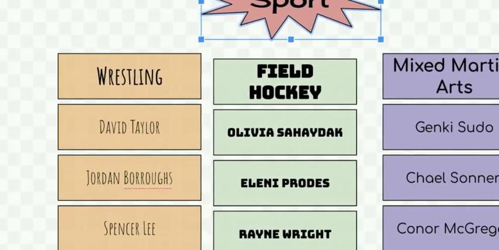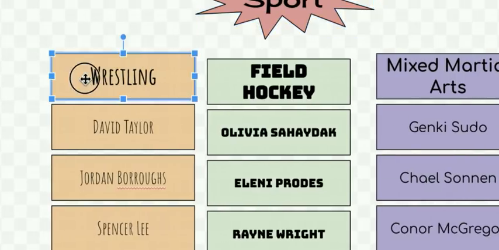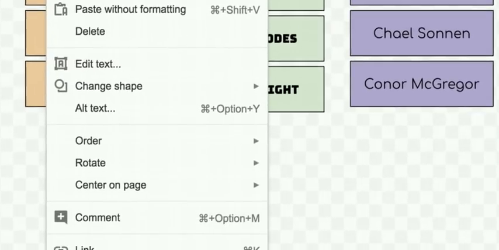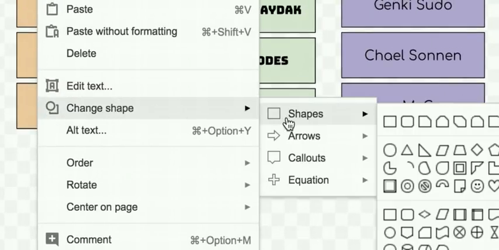Now, here's the thing. I do want to make my sport maybe different, since this is the sport name and not the person's name. So what I'm going to do here is select wrestling, and I'm going to use my control click again, look for change shape, and change the shape. Some of these are going to sort of fit together, like some of these things down here.